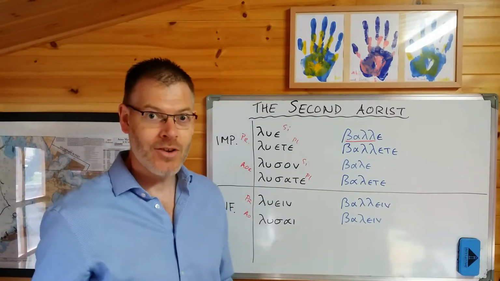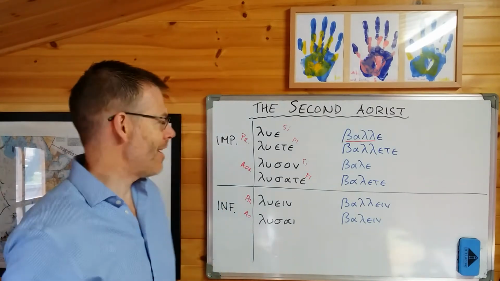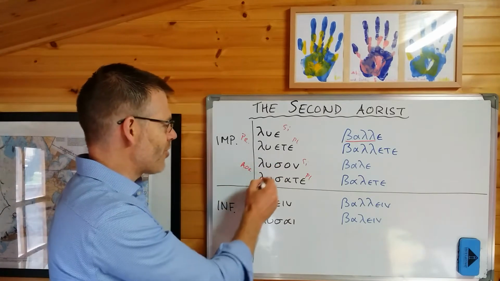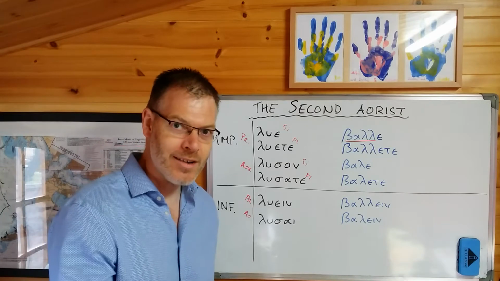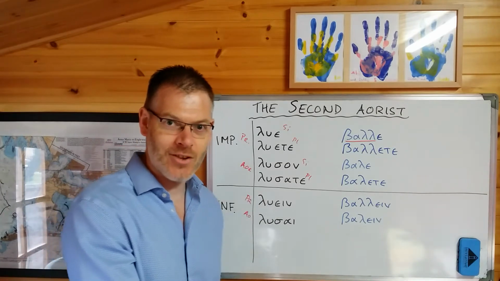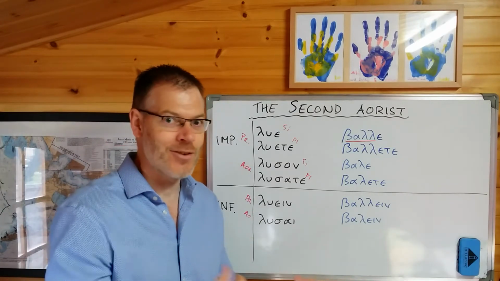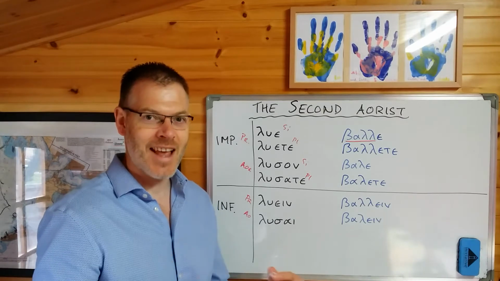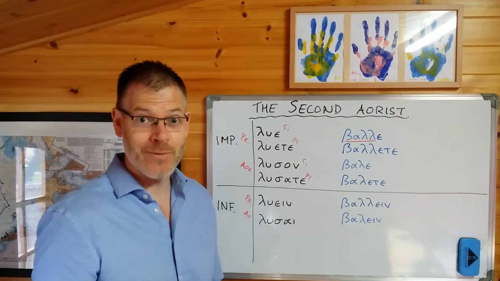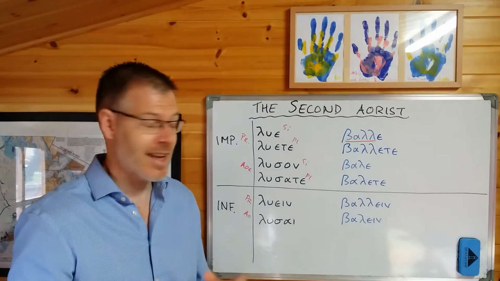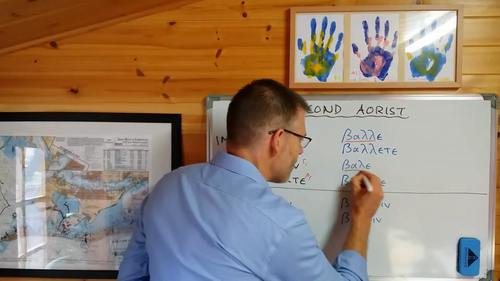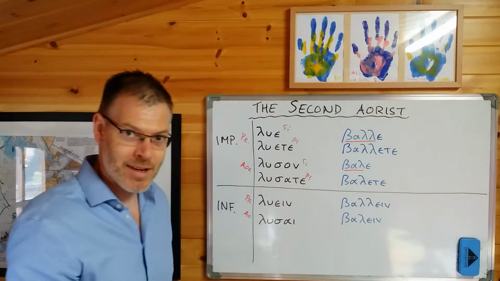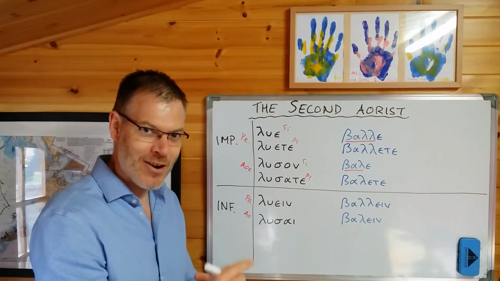But now you need to form the aorist imperative, the equivalent of luson, lusate. So what do you do? Well, you can't just stick the sigma suffix on and put the aorist endings on. That's not how you form the aorist in verbs that employ a second aorist. You use the changed stem, which is bal, with just one lambda. Remember that? Go back to the previous video if you don't remember it.